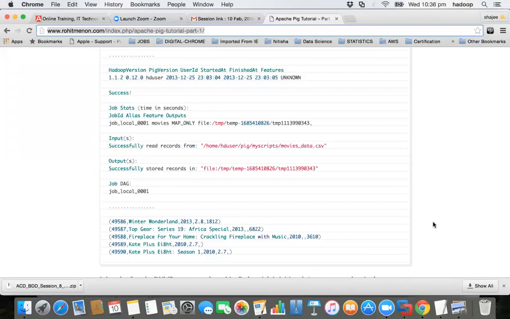Out of 100 columns, you take only what you need, do some math on top of it, and create a miniature or the real essence of that core data, and then you load it into the HDFS environment. That's exactly what extract, transform, and load is.